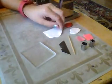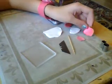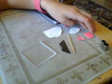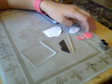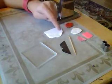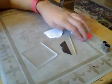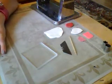Then you're going to need 2 colors. So I'm choosing pink. You can choose whatever you want, but you need to have one color that's lighter and one color that's darker. The lighter color needs to be rolled out on the second thinnest setting, which is 8. It should be the same thickness as the white for the icing. Then, for the darker color, it needs to be rolled out on the thinnest setting, which for me is 9.